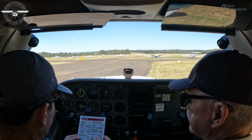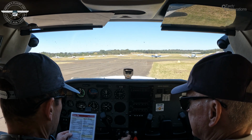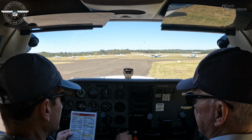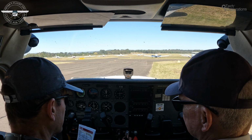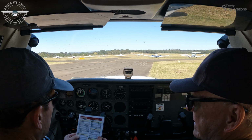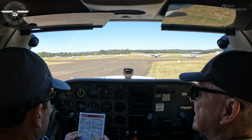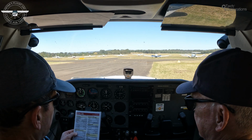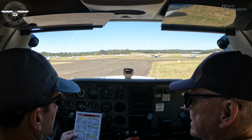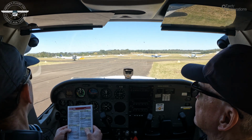Yeah. We'll do a normal start. So throttle. I'll just stick it out all the way to see. The way to do it is that's out. You just push it in about that much. Yeah, less than an inch open. Okay. Mixture, idle cutoff. So mixture is on idle cutoff now. Correct, because it's pulled out. Do I need to fill that? No, it is already. Propeller area looks clear.